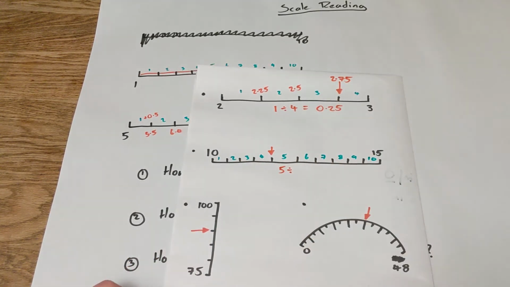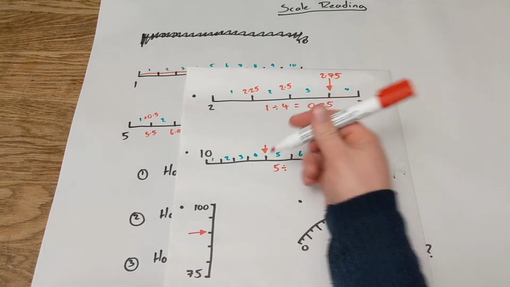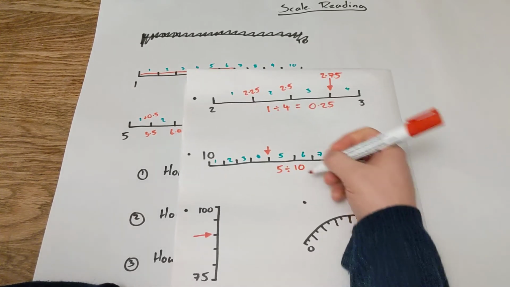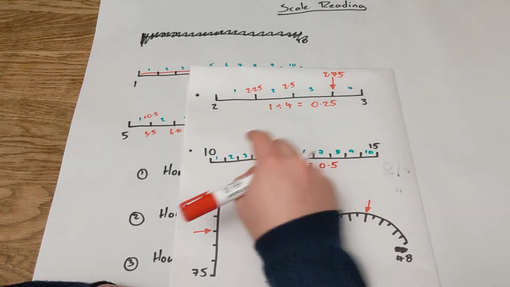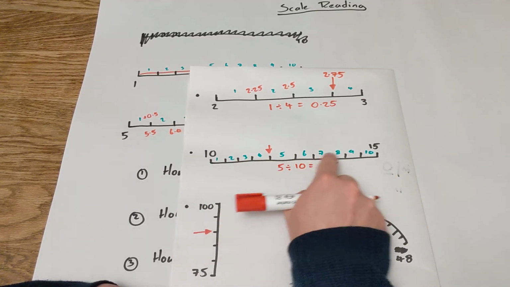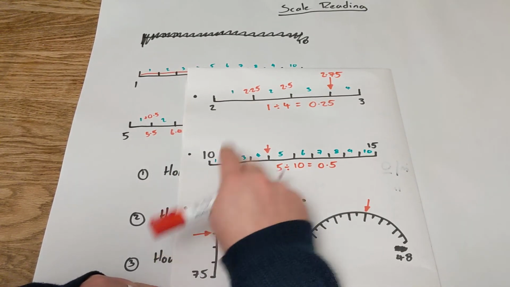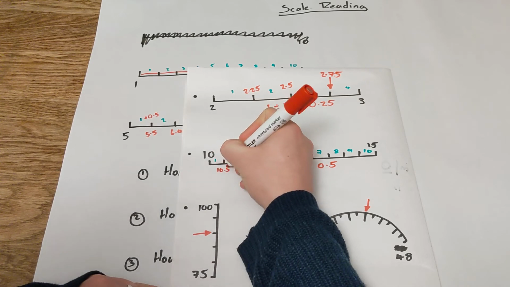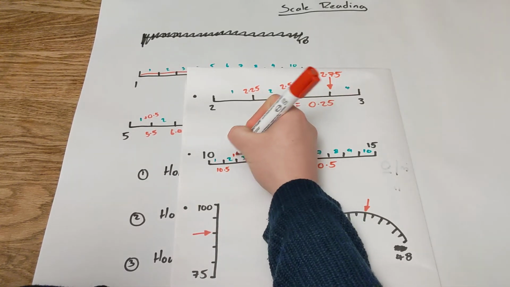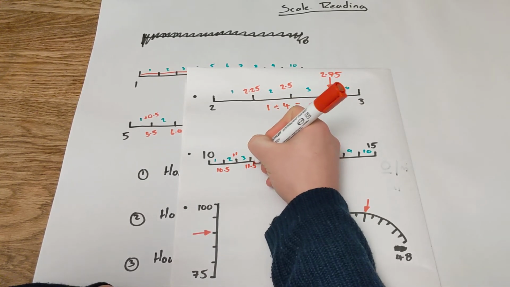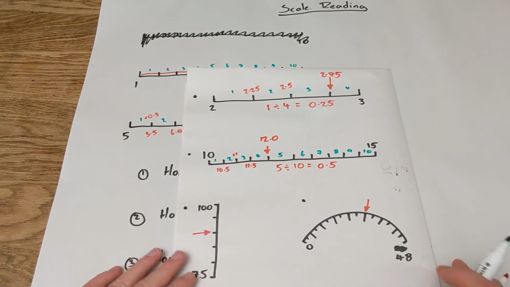You don't need to number all of these on like that. I'm just doing it to make it clear as I go along. You can just count them. So I'm going to do 5 divided by 10. Well, again, like one of the ones we did before, that gives us 0.5. So for each little mark, it goes up 0.5. So let's have a look what that gives us. So that's going to be 10 to here is 10.5. Again, you don't need to mark every one of them down. Just make sure you don't get lost and you keep track of it. Here, that's going to be 11. Then here is going to be 11.5. And here is going to be 12. So that's our answer there.